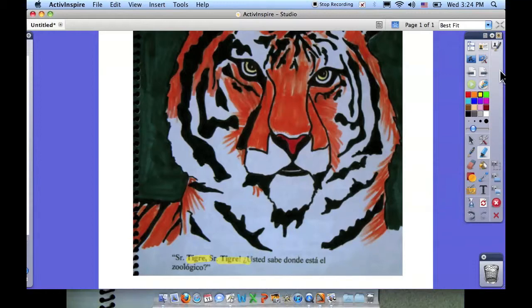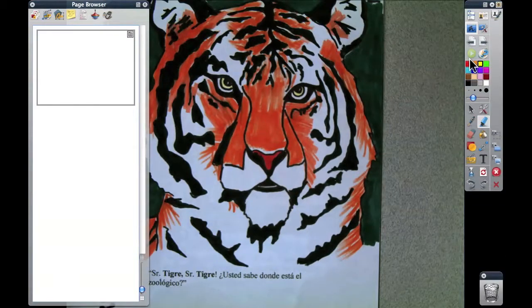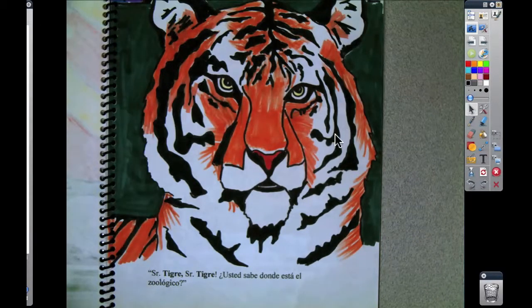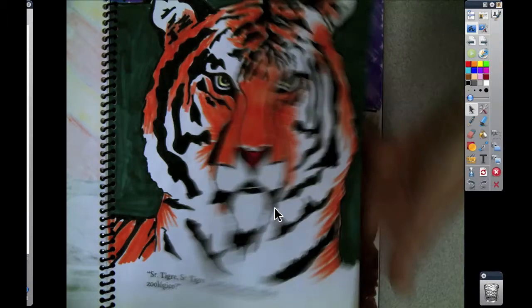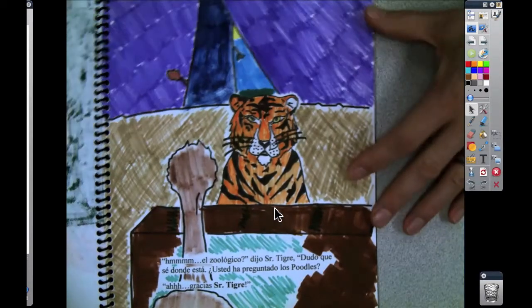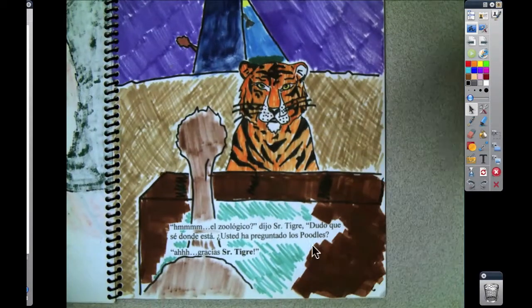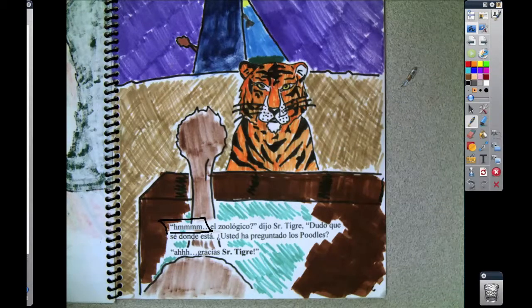The other option that I have is to use my desktop annotation tool. So I'm going to go ahead and press that button, and that's going to hide my flip chart. And now whatever I have under the document camera will be live right here for us to write on. So we can continue doing our annotations and writing on top of things.